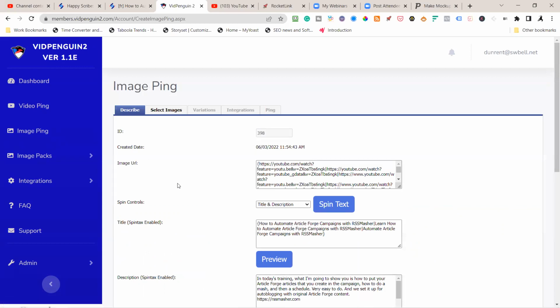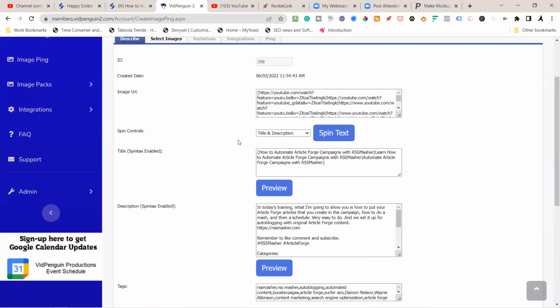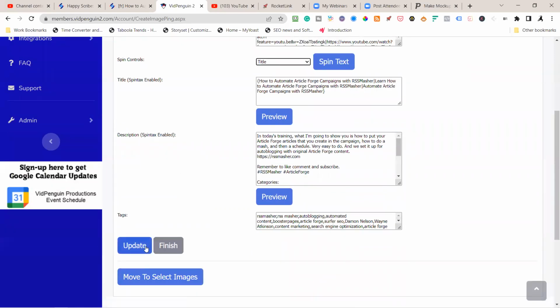Okay, so now I have the image URL right here, and it's going over. I don't have any extra thumbnails in there. Spin controls, I'm going to spin the title and description. Now I don't have any, let's just spin title only. Okay, there we go. Hit update, got tags, description, and we're using all this content to build EXIF information.